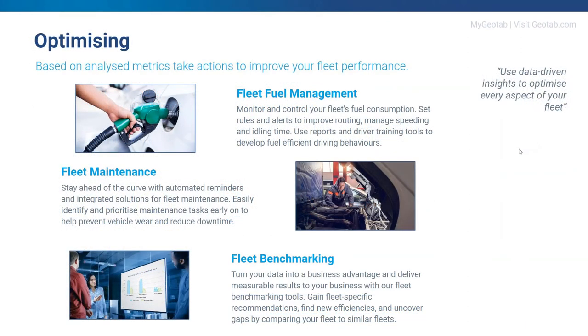Optimizing is all about making the most of the information you have. You can't manage what you don't measure. So measure what fuel your drivers are using and compare that against others within your fleet. Manage your fleet maintenance by setting up a schedule, prioritizing what needs to be done, and in turn reducing downtime. And get the most out of your fleet by benchmarking yourself against those in your industry or with a similar fleet size.